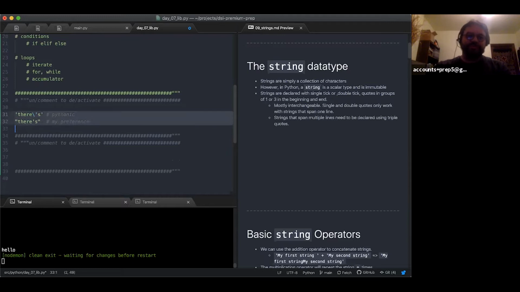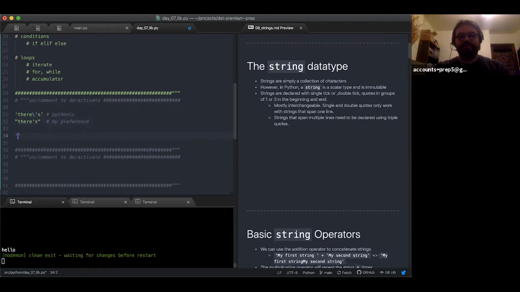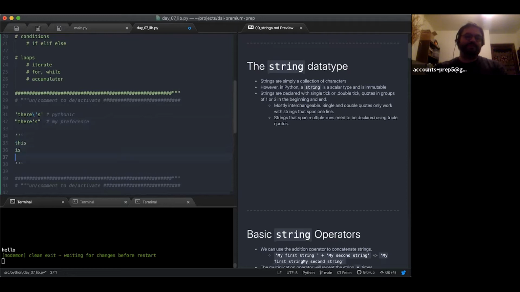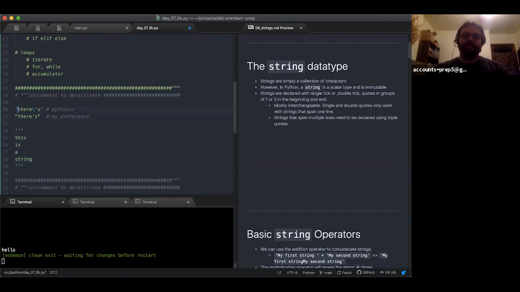So these are single line strings. You can also have a string across multiple lines. This is a string as well, and it allows you to put line breaks into your string without putting in a special line break character, \n. If you see me use \n, that is a new line character. That'll put a line break right in the middle of the string. This allows you to do that just by laying it out in your text editor. I can just put in a carriage return like this, and it'll read as a new line in my string.